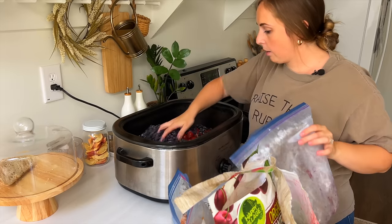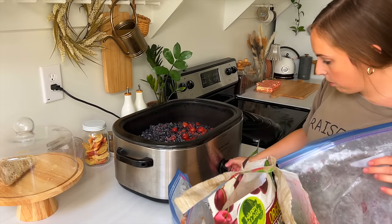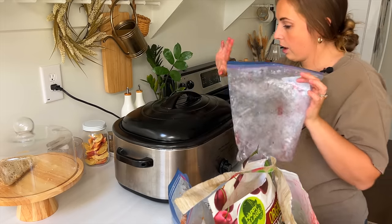All right, now I'm gonna put the lid on this. I have it on low. I'm gonna keep it on low just to start to cook it together, and we'll get out our apple stuff.